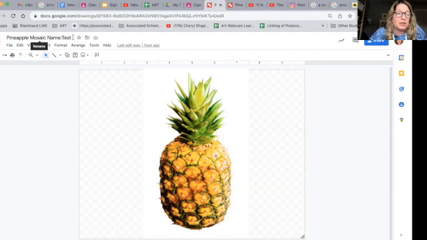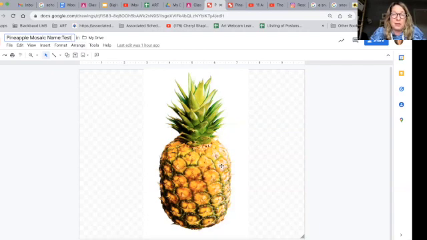The first thing you're going to do is the title here. Up here it says Pineapple Mosaic Name, and I put test. You are going to put your own name in. So whatever your name is, you're going to put that in. You can actually even erase mosaic. You can do mosaic and your name, or mosaic practice and your name. Whatever it is, you change it to your name, not so it's just Pineapple Mosaic Test name.